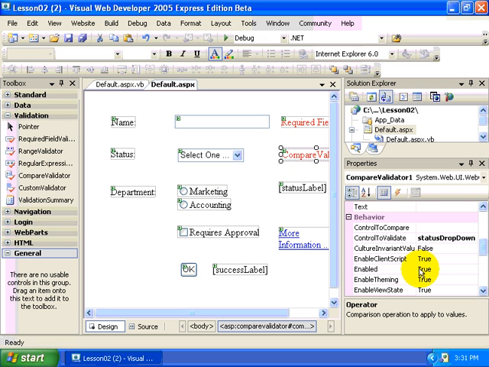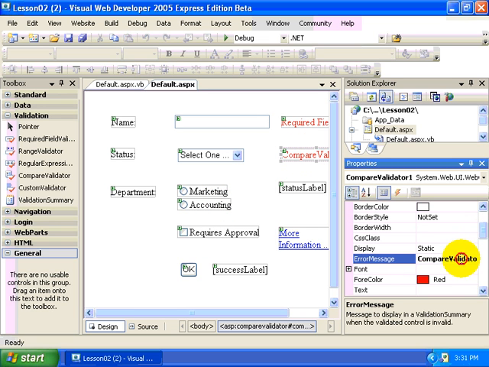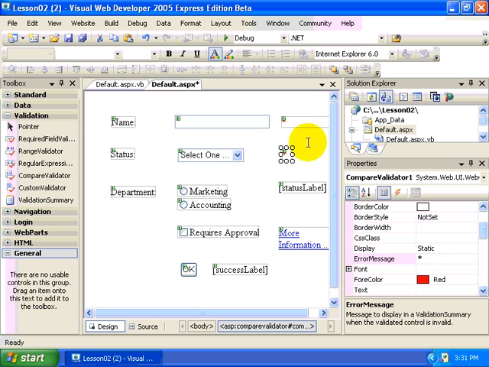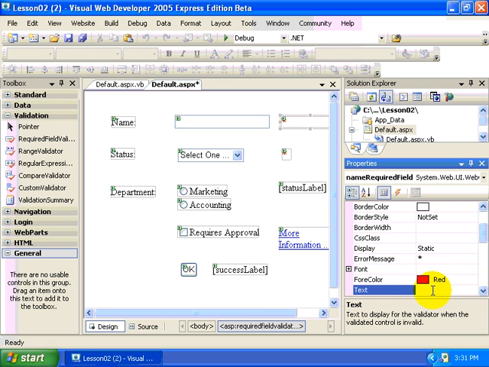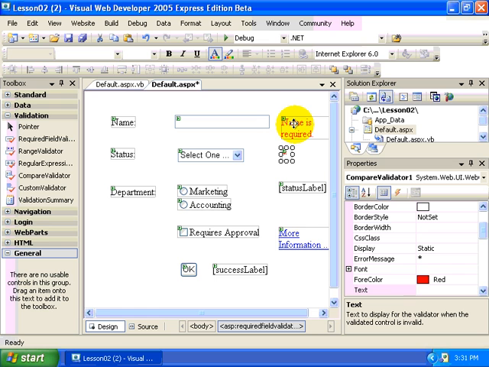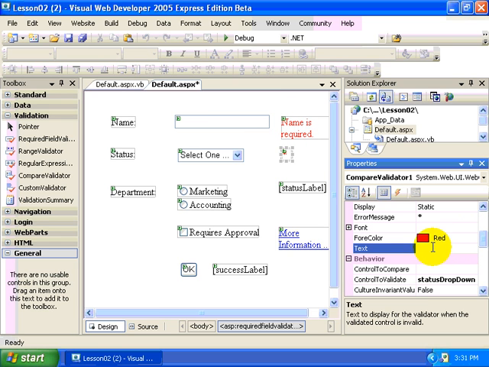Let me go ahead and change some of the properties here. We will change the error message on both of these, and we will change the text to be "Name is required," and we'll change the text here to be "Status is," whoops, I think I got this backwards actually.